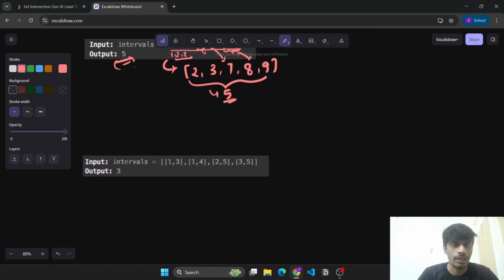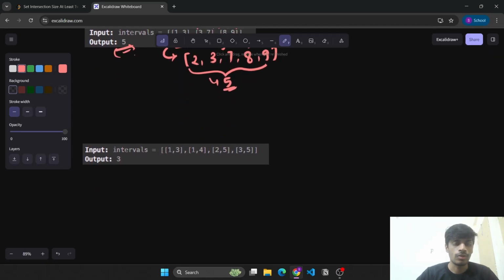Let's also see more examples. Here we had 1, 3, so again 1, 2, 3. Let's put the values at the end as part of the nums set, so we put 2 and 3 here. Now we have 1, 4. Since 2 and 3 are already part of 1, 4, we have already put two numbers from the 1 to 4 interval. Hence this is also satisfied.